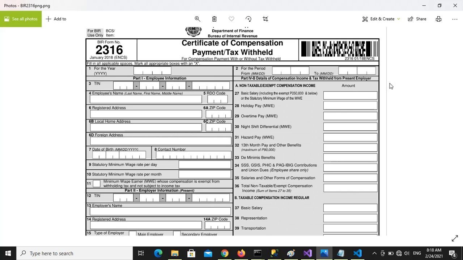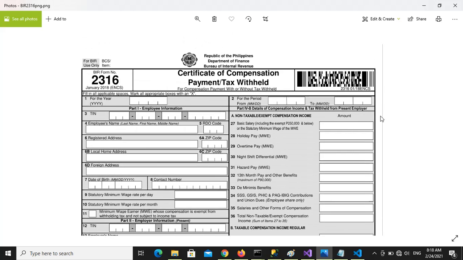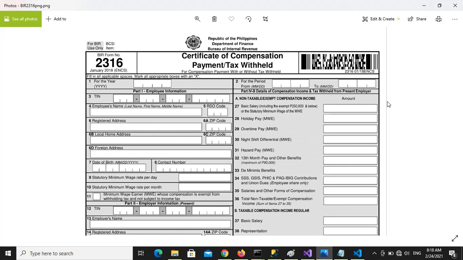And this is actually the income tax return being submitted to the BIR. Also, of course, some employees use it as a proof of income, let's say they want to apply for a loan, or if you want to go for a tour abroad.